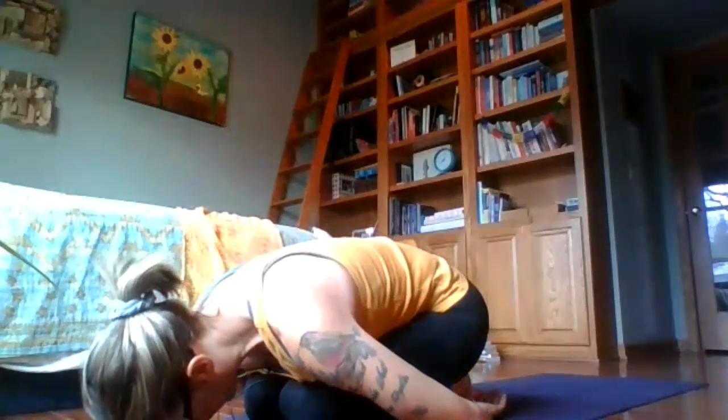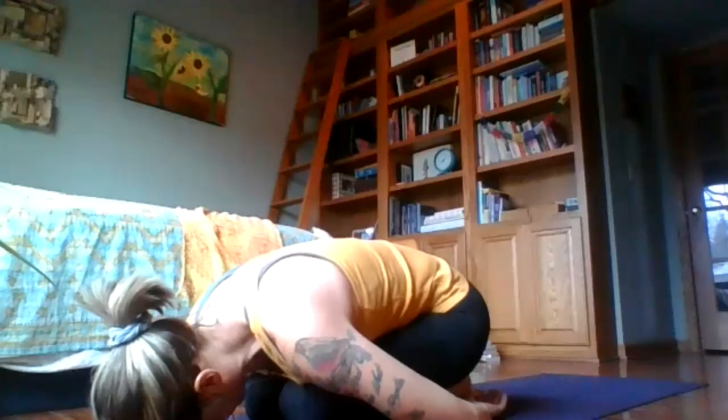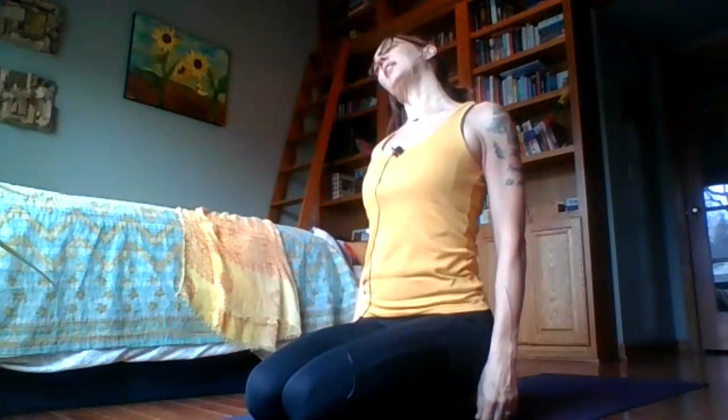We're going to exhale forward towards child's pose. Take a full breath there. I'm going to inhale and come up slowly and easy. Return to that spinal position I had assumed earlier. And I'm going to take the right ear toward the right shoulder. Breathe into the side neck. And come back to center.